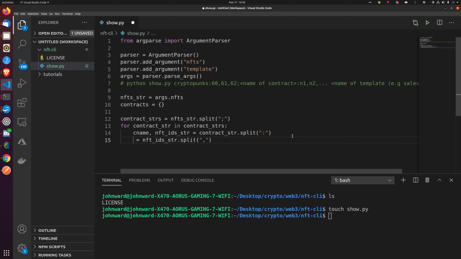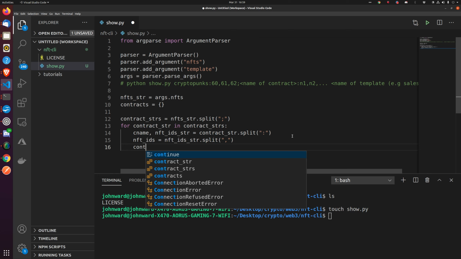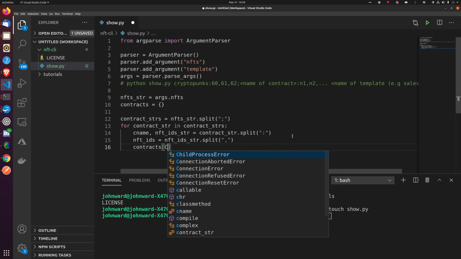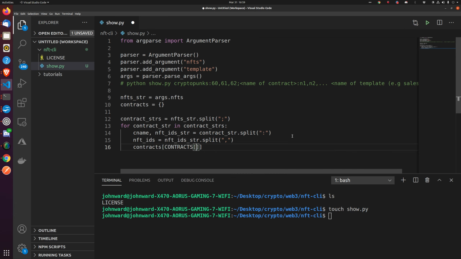NFT IDs strings. We're going to say NFT IDs, and then what we do is say contracts, and then contracts CNAME is equal to NFT IDs.